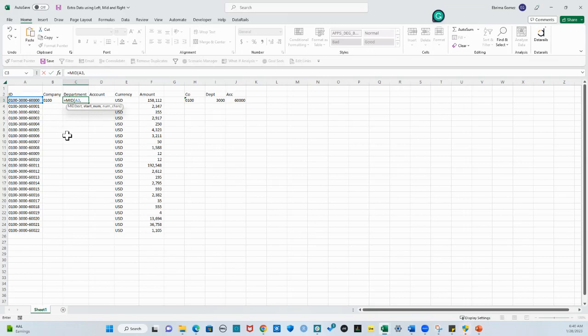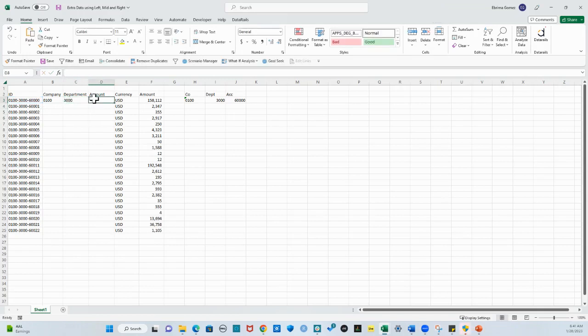And then we type that. That is 6. And then how many characters do we need to pull? We tell Excel the department has 4 characters. Right, it starts from the 6th number, counting from the left all the way to the right, the 6th one, and then for 4 characters, that's what we want to pull, and that's it.